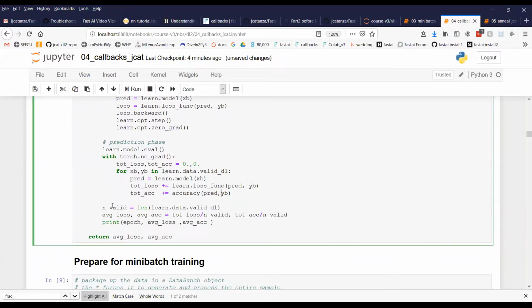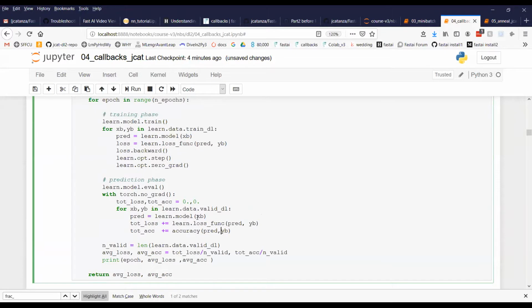And then once we're all done, we get the number of total data points in the validation data set. That's n valid. Again, in Jeremy's code or Sylvan's code, it's n equals. I don't like using n equals. One thing is it's hard to search for it.